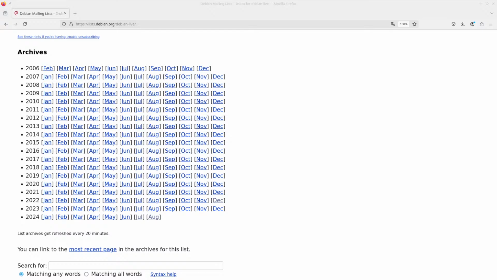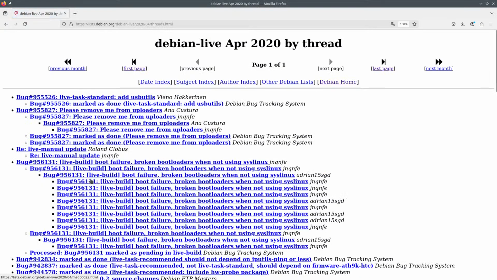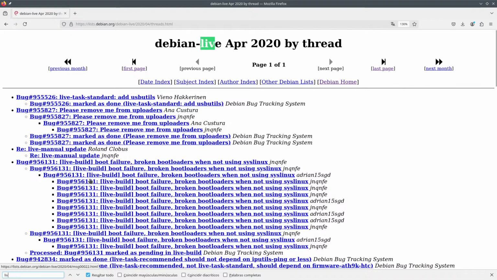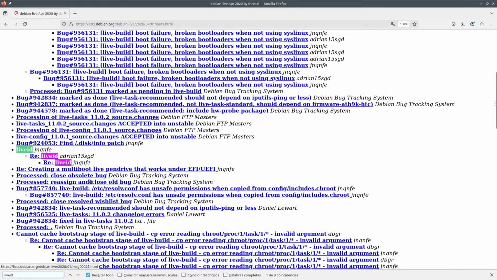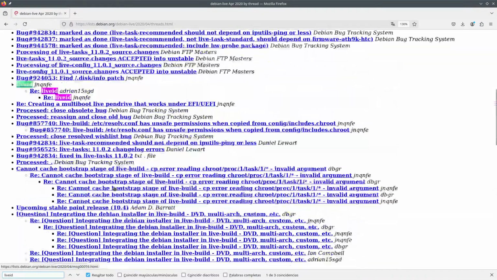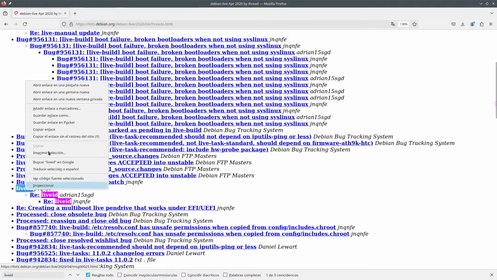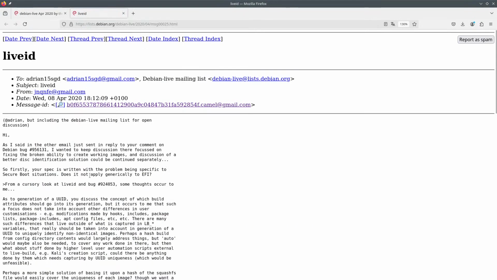Liveid, what? So apparently in April 2020, around here there should be something about liveid here, but I don't know. Let me see.